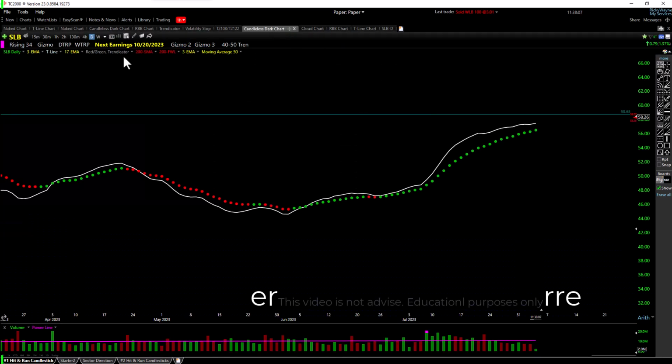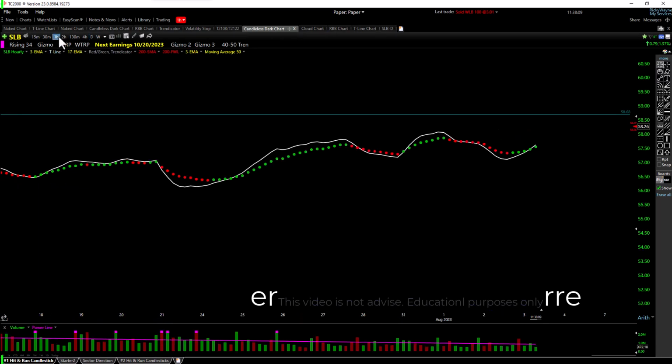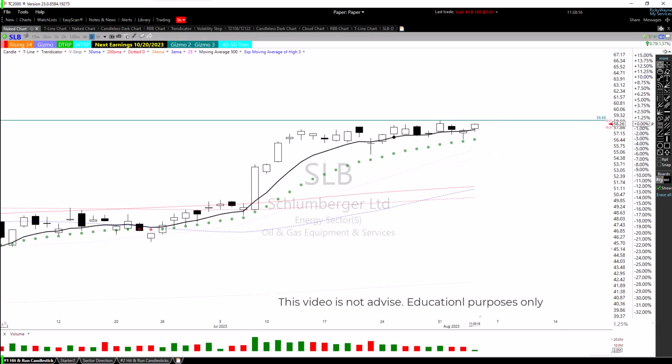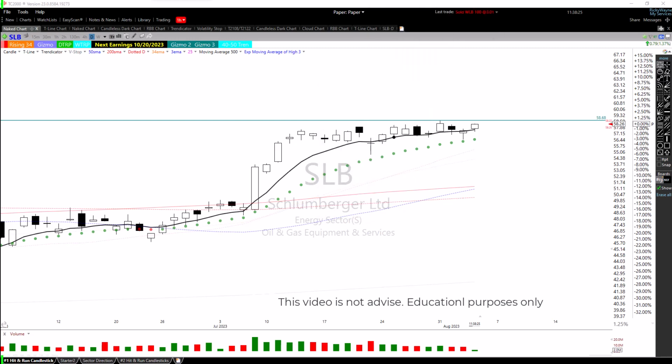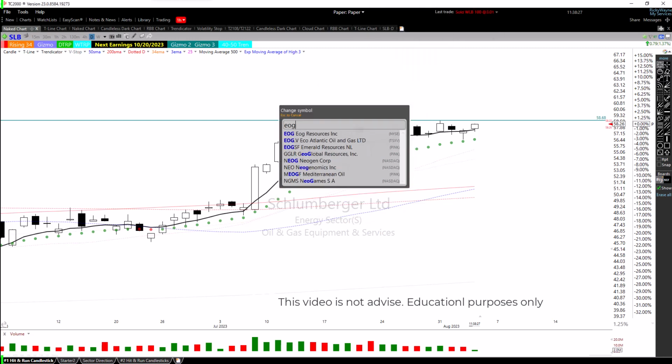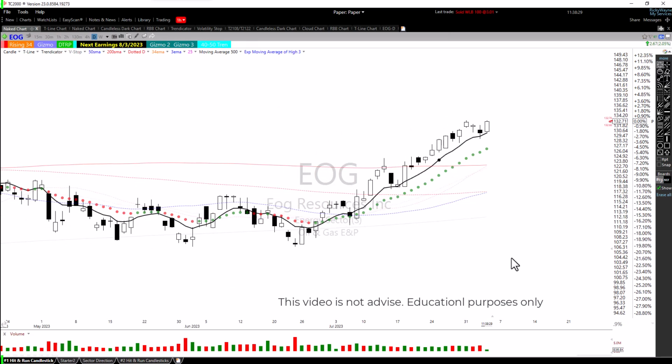Let's take a look at this chart. We're bullish here. Look at this hourly here. Are we turning up? Yes. Let's find another one. What was this? SLB. I'm going to pull them from right here. And we've got a lot of energies because that's really what's moving up right now in the trend. EOG. Look at that. Absolutely beautiful. Trending up. There's a nice PBO. We're below the highest high in the past 5 days.